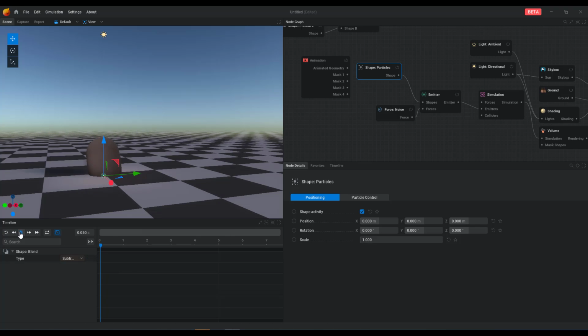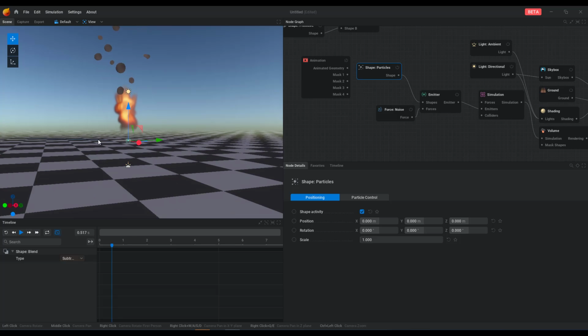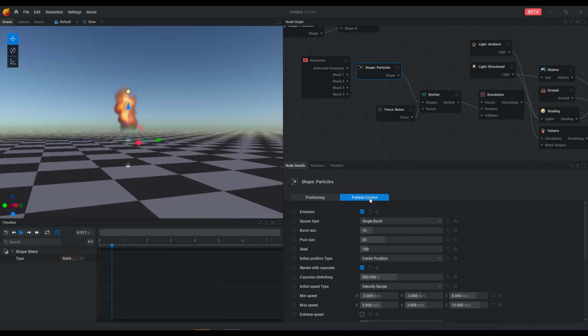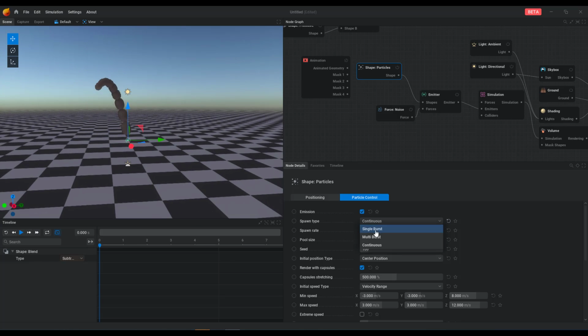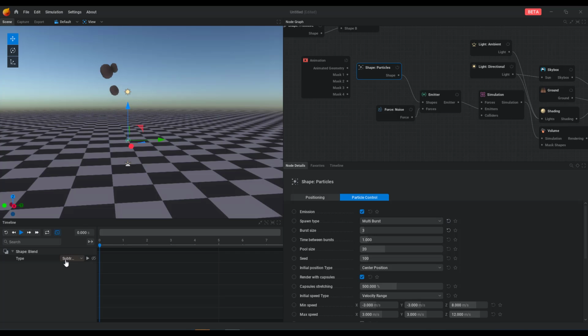If you press the playback button, you can see you have particles launching, and all of the particles that you have, you can go to the particle control and you can control this how you want them to be. Let's say you want a burst to be about this much, or you want to be this small. You want to have like a continuous burst, multi-burst, you can just simply have all of that, and they can do your bidding. It's just totally up to you and how you want these things to be, and you can just simply get them happening for you. And once you press your playback button, the simulation drives it. And this is just extremely cool.